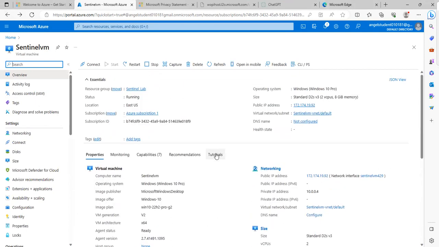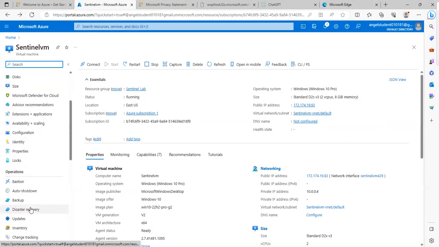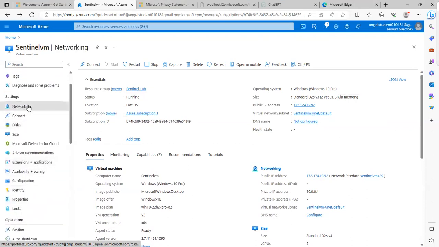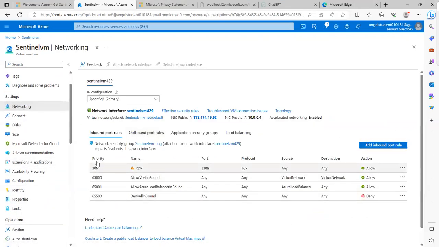And what I did was I checked into the machine networking, connect, size. There's a lot of things available right here. But I went into networking first. But now you have our NSG rules. These are our firewall rules. So deny all inbound is as usual, implicit deny at every firewall.